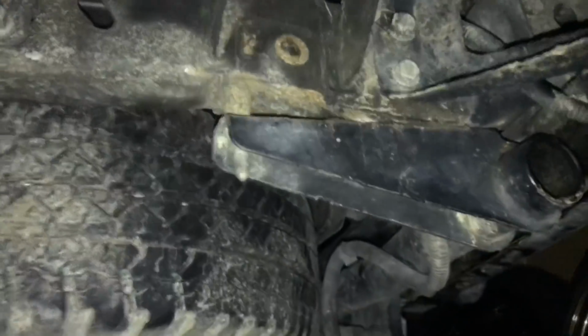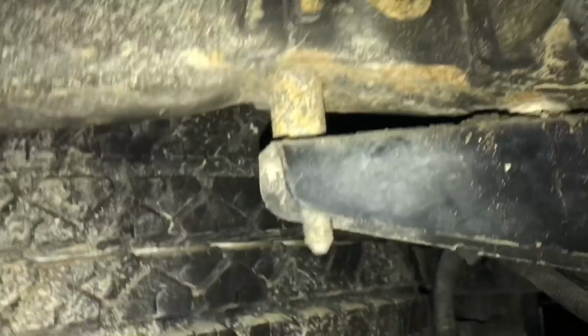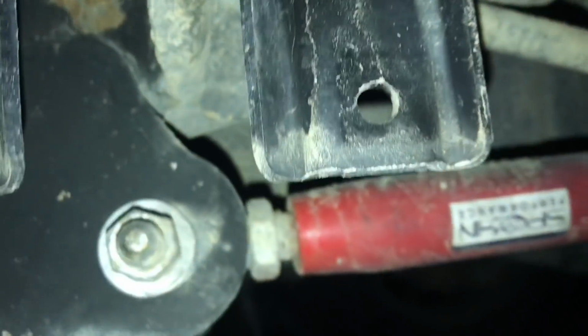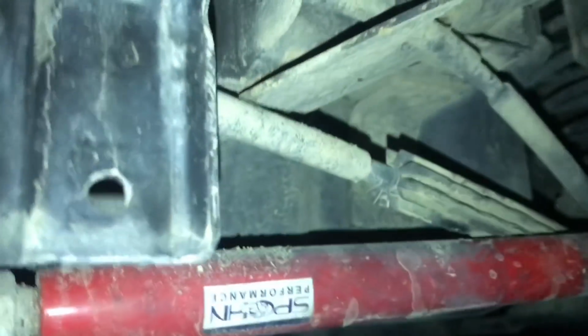I don't know. So other things that kind of set me off to this, take in mind it's got a clean title, was this little issue. See the frame? It's a little hard to see from that angle. Look at that. Both sides of the frame are bent, and it's got aftermarket control arms and an aftermarket panhard bar. So, see these nice spoon adjustable control arms? Like, sick. I'm super glad it's got those. But the question is, why does it have those?